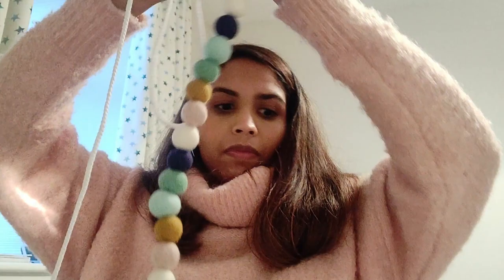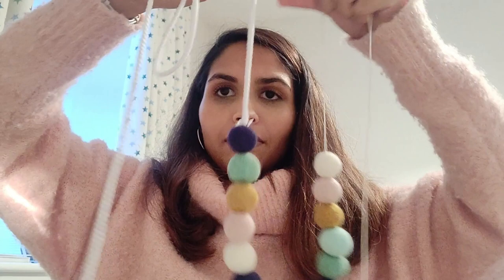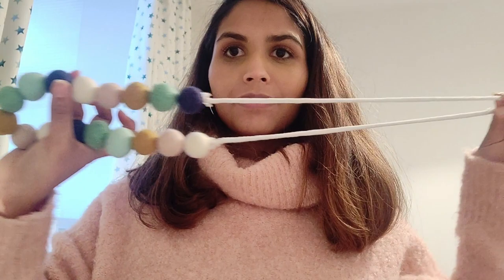As you can see, I've got my string of felt balls and then the cable on the end. I just cut the cable where I thought I had enough room to tie it together, then added the needle onto the other end of the embroidery thread and tied the other side of the cable. So I've got two cables on the end of my felt ties and I was able to tie them around the curtains.